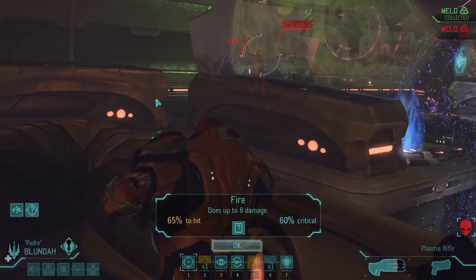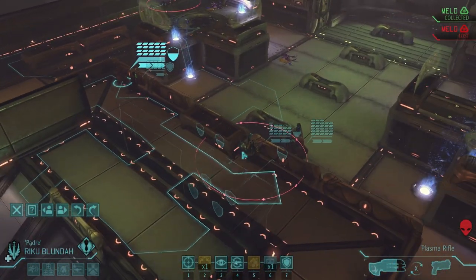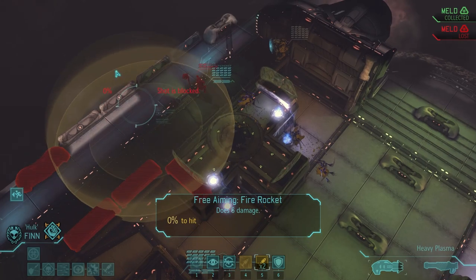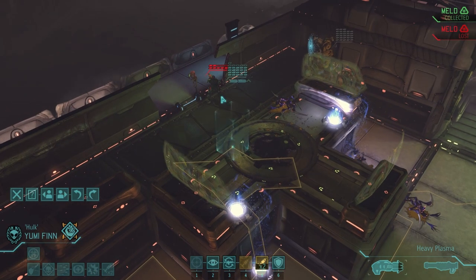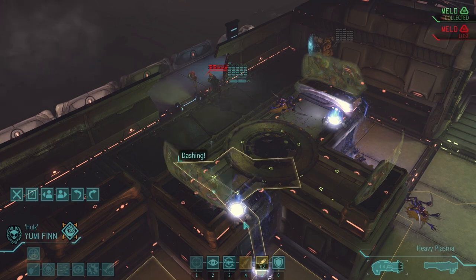Up to 8 damage. It's got a moderate chance to kill him. What about you? Oh, no targets. Right. Wait a minute. A rocket! Does 6 damage. It does 6 damage. It has 7 hit points. If I do 6 damage, it's gonna have exactly 1 hit point left. Which is perfect. That's as perfect as it can be, but do you realize the problem with that?